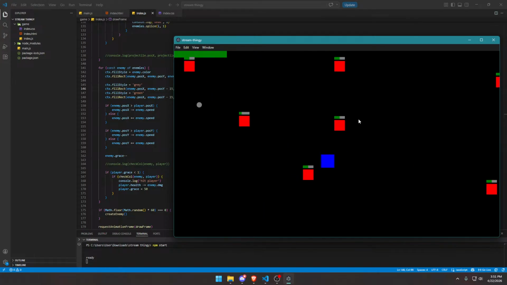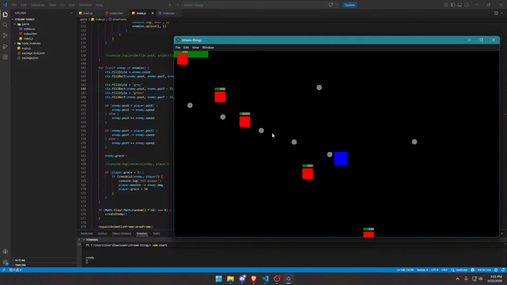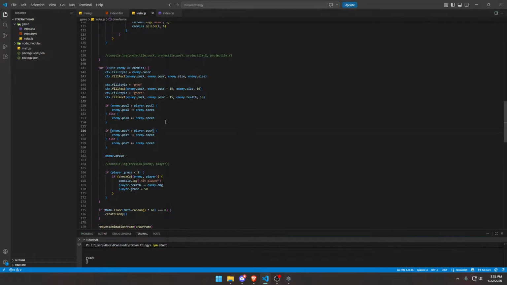I'm gonna have to math things out. Okay, yeah. See, now it's a bullet hell again. I'm gonna have to math things out on how I make that green. How would I do that? Because if I give them more than 20 health, it's gonna go off the screen.